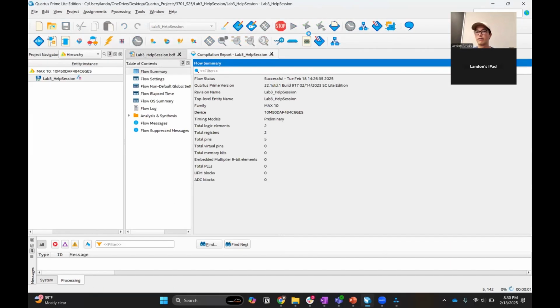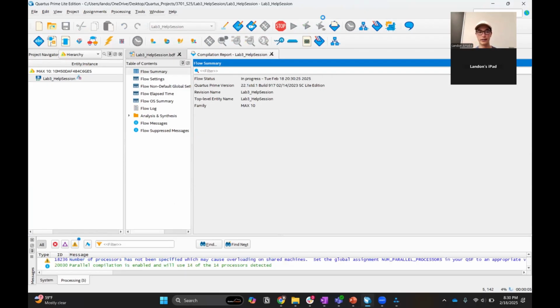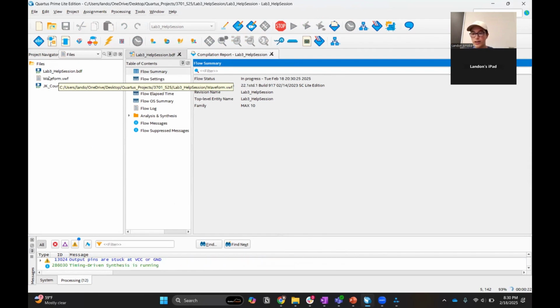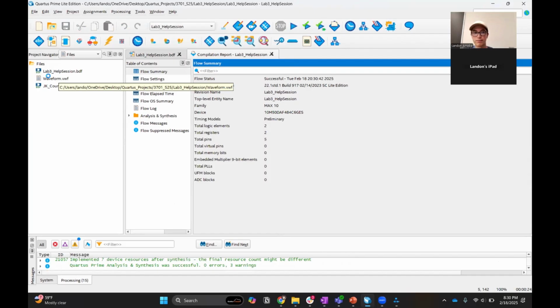Again, this functional one is the only thing needed if you just want to simulate your design. We'll wait for this to compile and then we should be able to check our design. I went ahead and also made the waveform for this. After Quartus goes through this compilation, we'll open it and check.